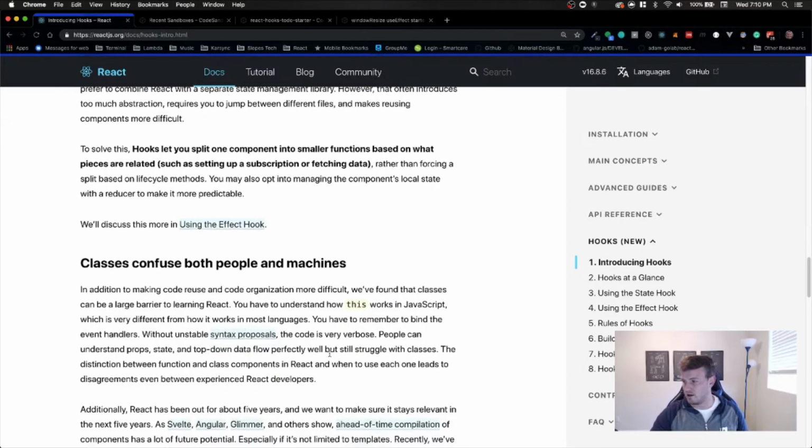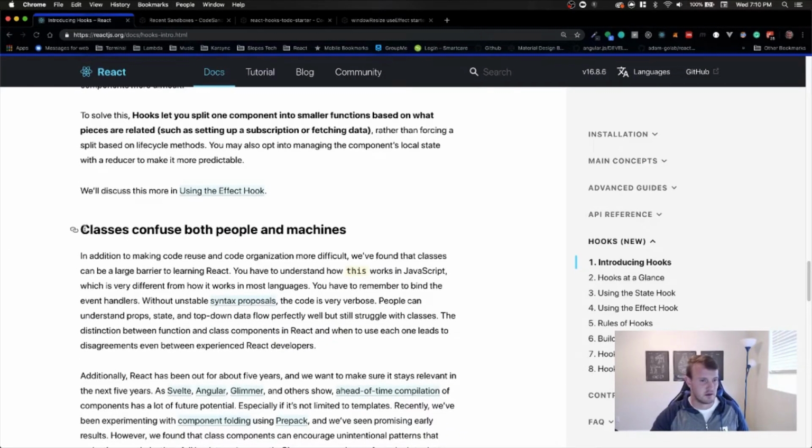Okay, last thing is that classes confuse both people and machines. Most of us don't really have a great understanding of how this works in JavaScript. In a class component, we just kind of trust that it's referring to our class, and sometimes we forget to bind this to certain functions, and so we have to go into our constructor and do our binding syntax.